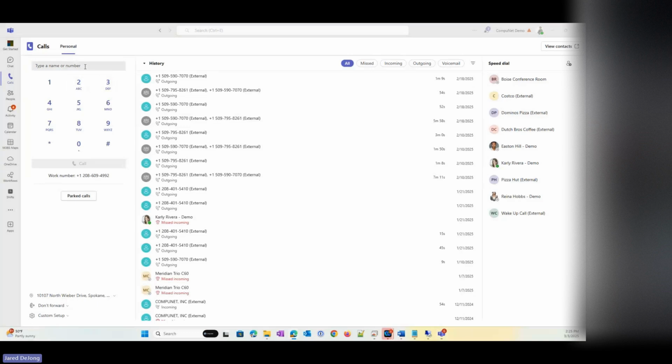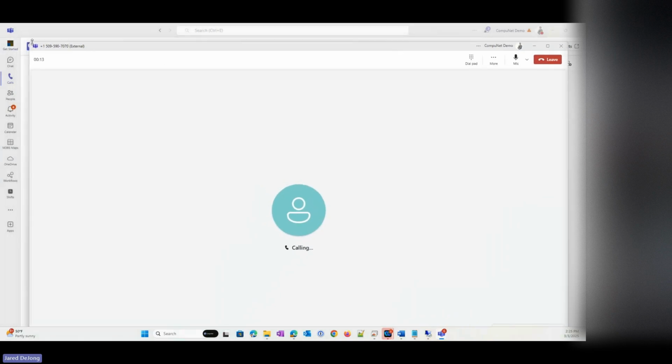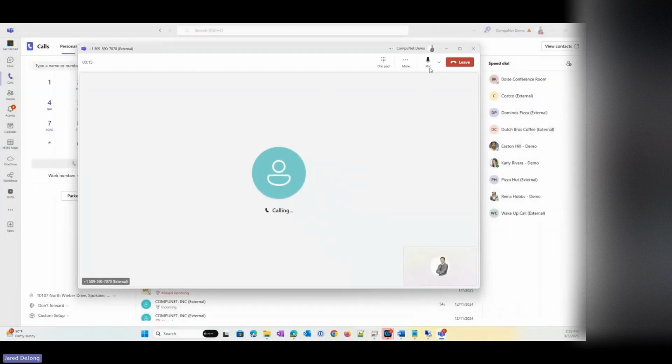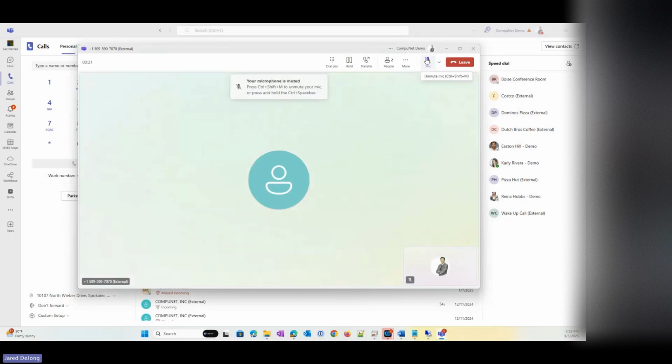All right, let me do a phone call. So all I would have to do is type in a number. And once I do that, it pops up and says that's external, obviously. I then click call, and it will ring. You can probably hear that ringing. All right, so I'm going to pull this over. This is the call window that popped up on my other screen. And then I need to actually answer it. There we go. I have it muted so I don't have feedback. Okay, I got a phone call.